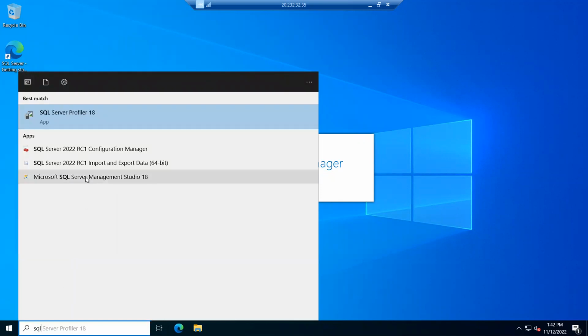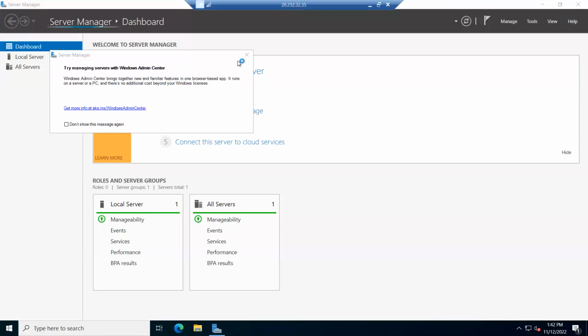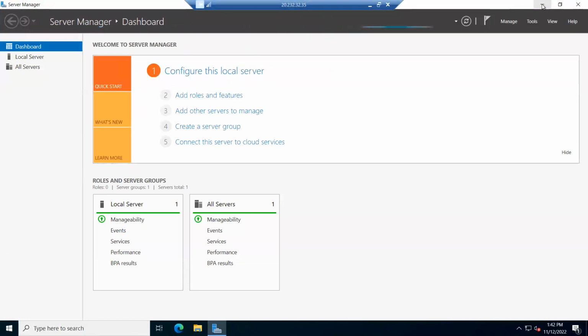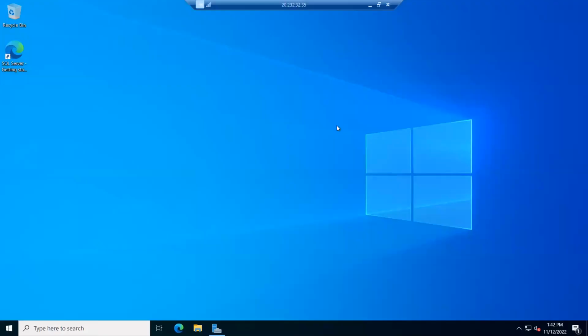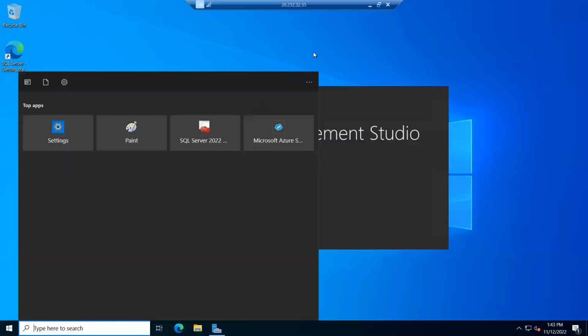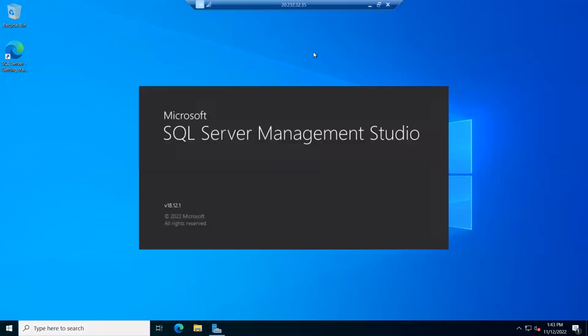Yeah, you can see here that Microsoft SQL Server Management Studio 18 is automatically installed. We will minimize this SQL Server Manager dashboard. It is opening our SQL Server Management Studio.